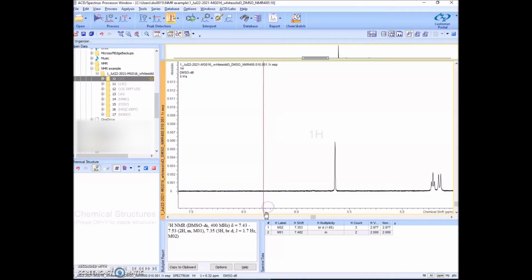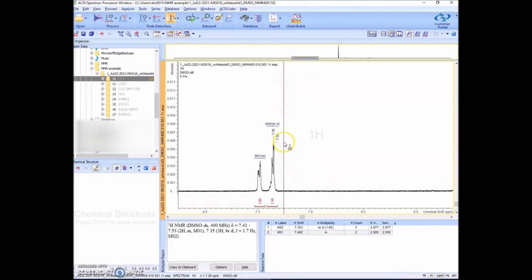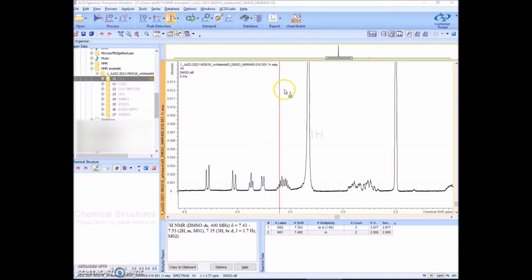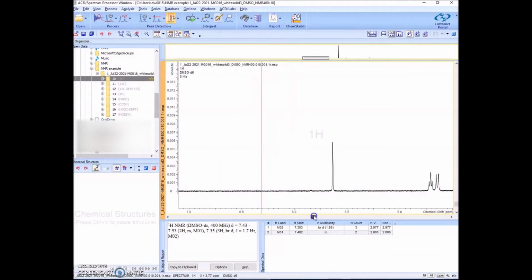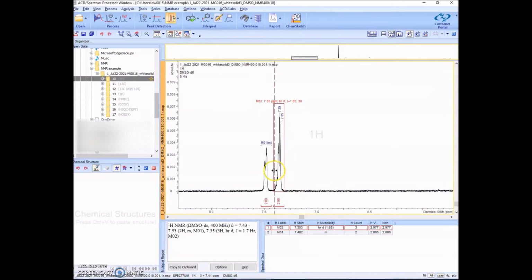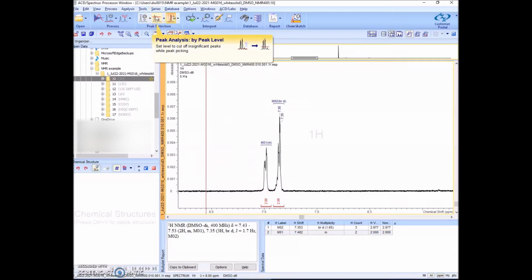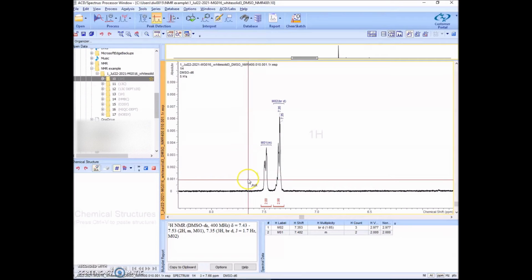So it was alright for the aromatics over here. They got some numbers on. They didn't get these numbers. So over at the aromatics, what I can do to get the peak labels onto that peak is use this peak detection, peak analysis by peak level tool. I'm just going to change a setting in here so that it only applies to the zoomed area, the area that I can currently see, and doesn't affect the whole spectrum. So I'm going to tick that, and then I'm going to choose that tool and draw my line here.